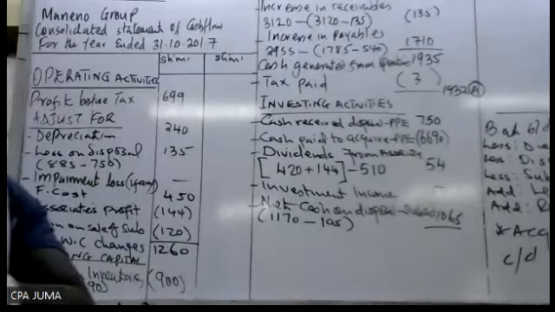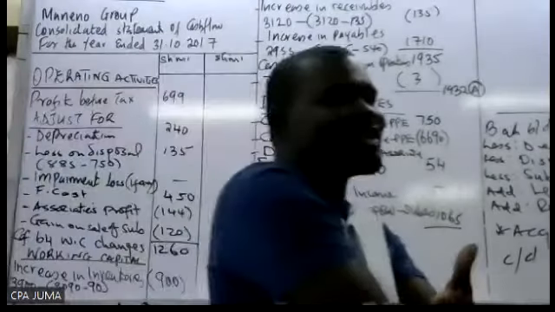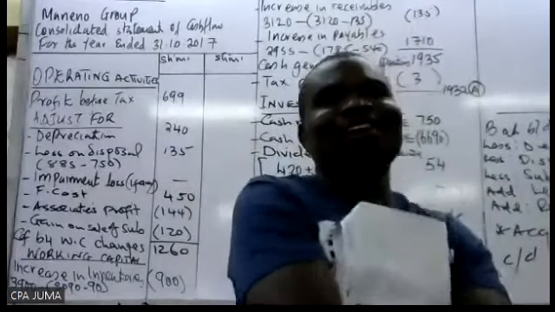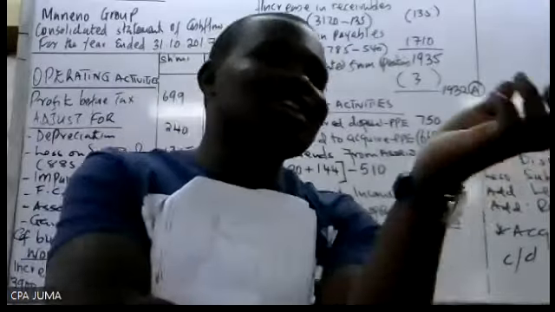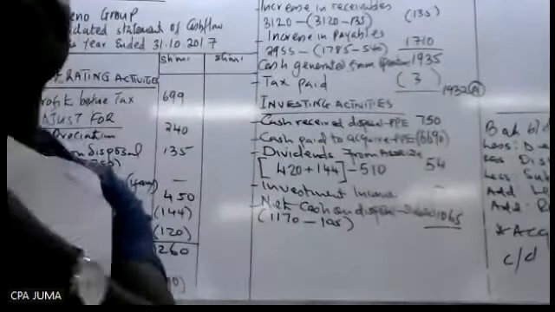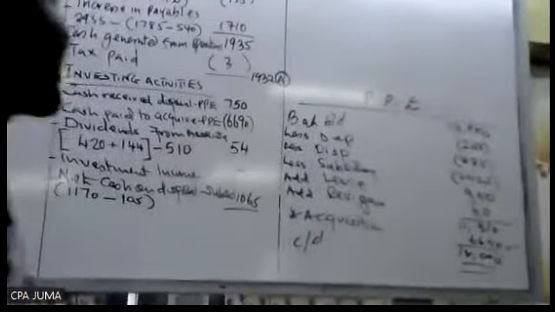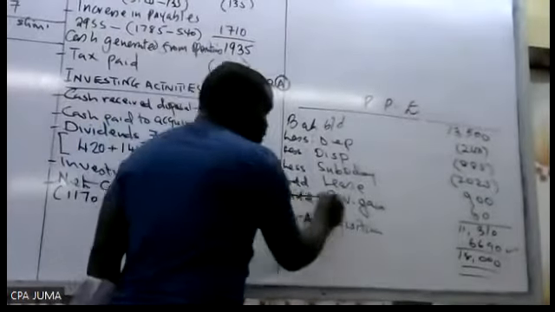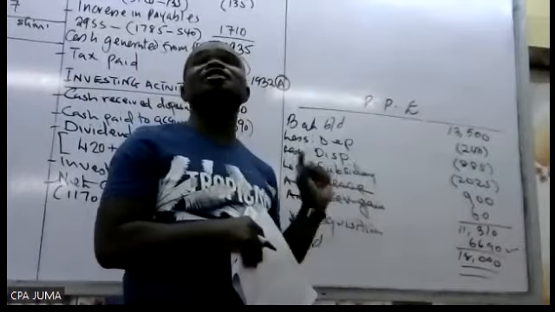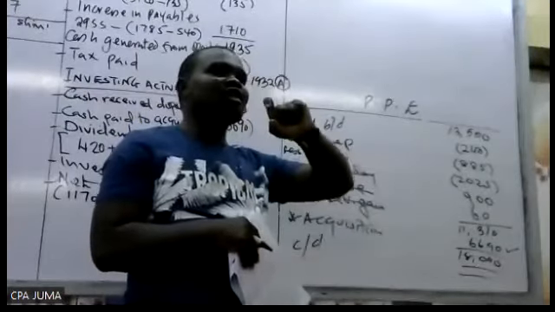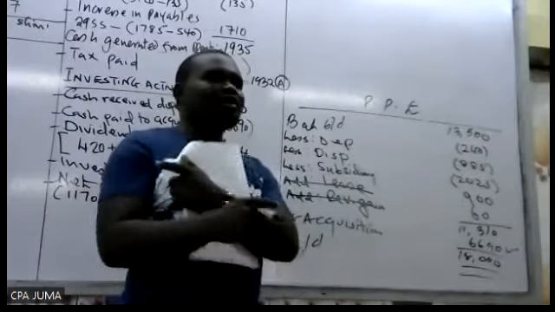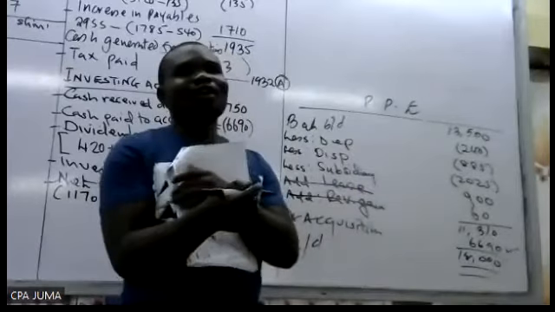So if you see something that has caused you an issue, I can see what is disturbing you is disturbing the entire country, so why are you struggling? If you see PPE has a problem, first, where there is a problem, what I know will bring problem. You see this one and this. Revaluation, this question was good, they told us. Sometimes they don't say; they hide it in equity. So you run to equity, then you check the difference. You remember there's a question we saw on that. But you already know it is hidden there.